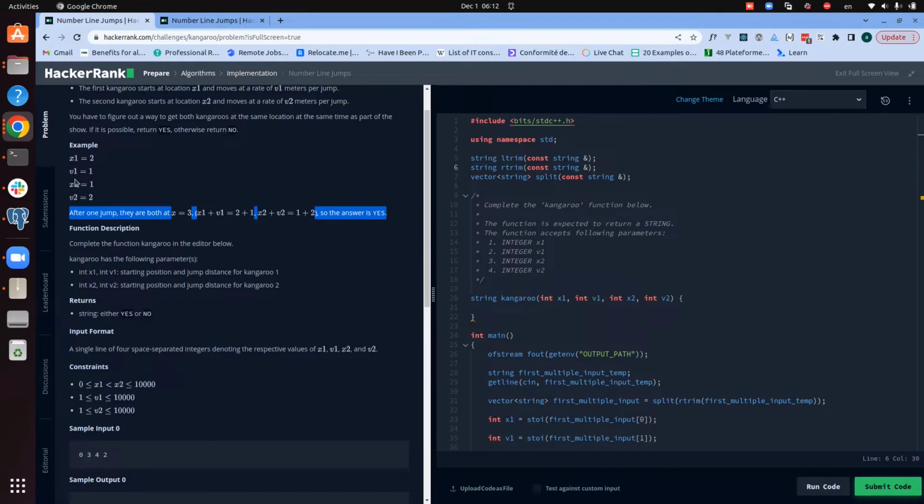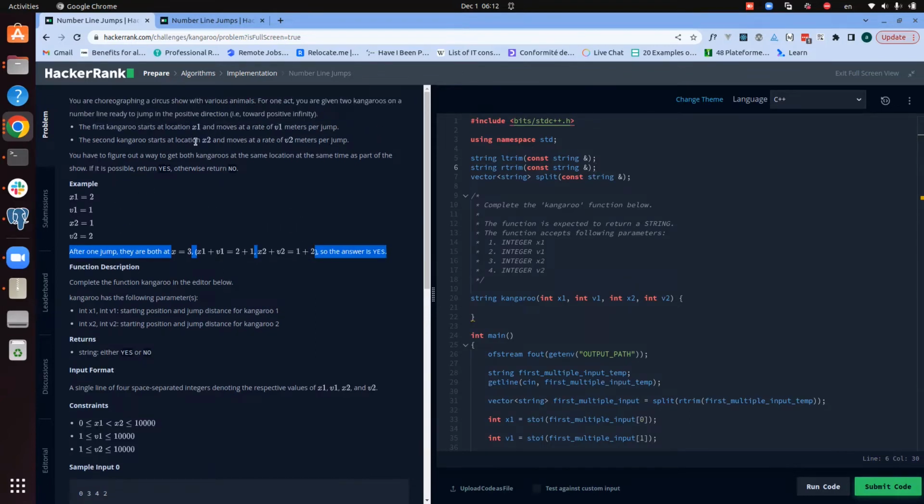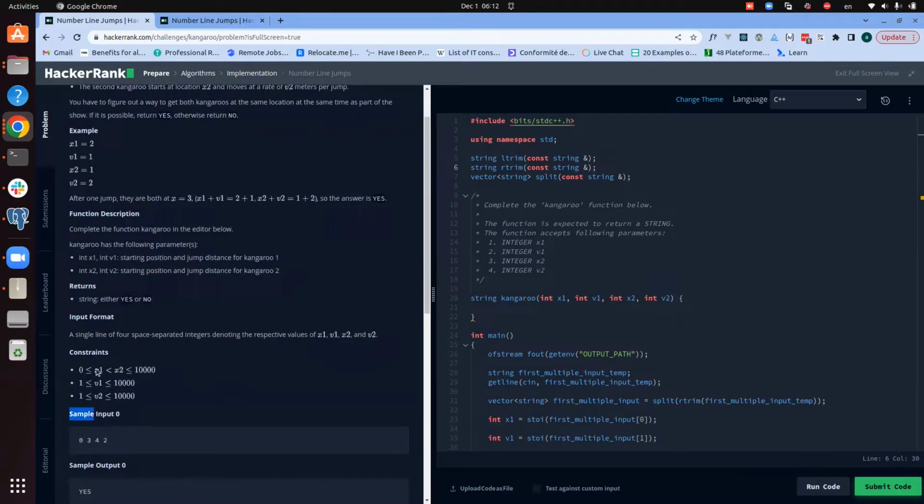The first thing we are going to do is take into consideration the starting point, because we know from the constraints that the first kangaroo will always be at a position lower than the second one. So you do agree with me that if a kangaroo is at the position 1 and the other one is in front of him, and the one in front of him is moving faster than him, they will never meet, right? So the first condition that needs to be respected in order for them to meet is that the kangaroo at the position 1 is moving faster than the one at the position 2. That's the first thing. Let me just write it. So I'll just make it here: if v1 is actually greater than v2. That is the first condition, like we saw.